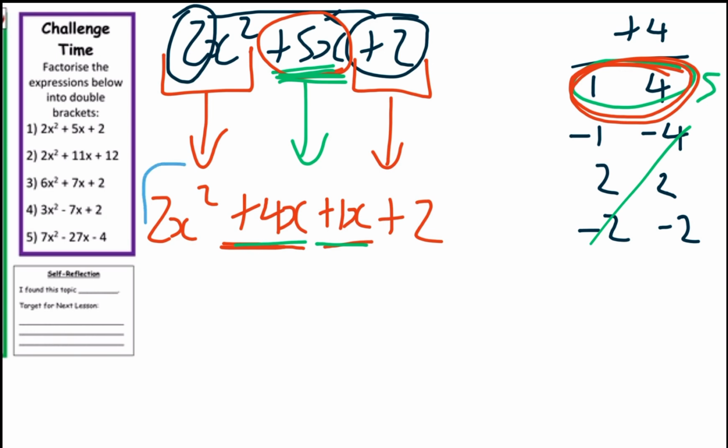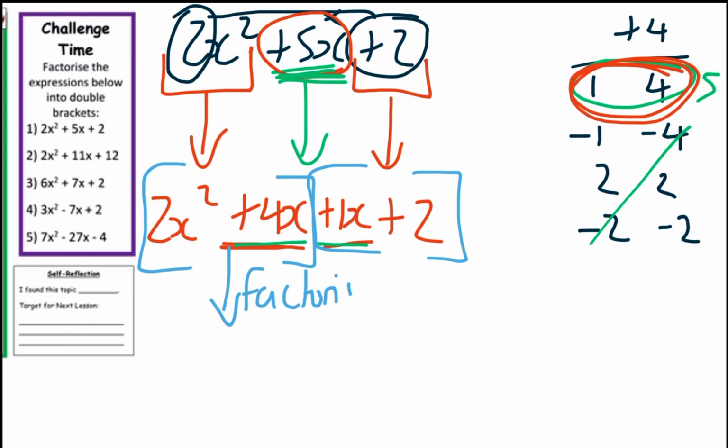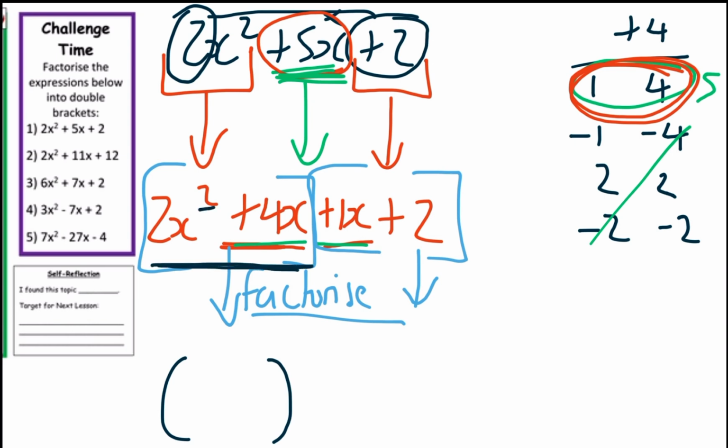Once you've done that, you block off the first two terms and you block off the last two terms. Okay, so what you're now going to do here is you're going to factorize, and this one here, you're going to do the same. You're going to factorize both of them. But let's do the first bracket. Remember, factorize fully. This is going to be a single bracket. Why is it a single bracket? Because if you look at this first here, you've got a square term, but you don't have a number term. The number term is in this bracket. We're only focusing on this bracket over here. And in this bracket, we only have a square term, but we don't have a number term on its own. So it's a single bracket with a common.